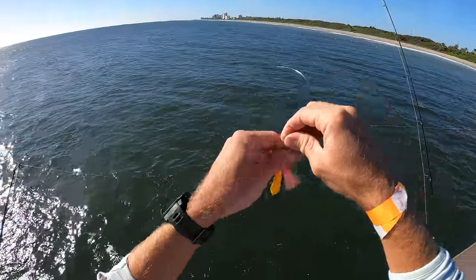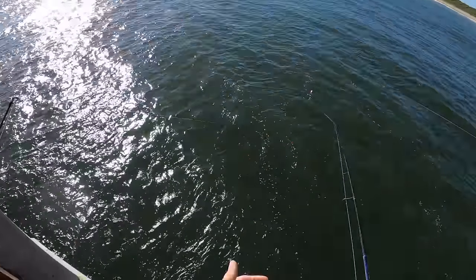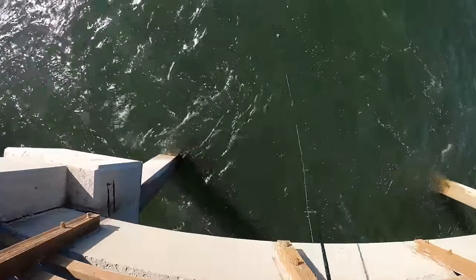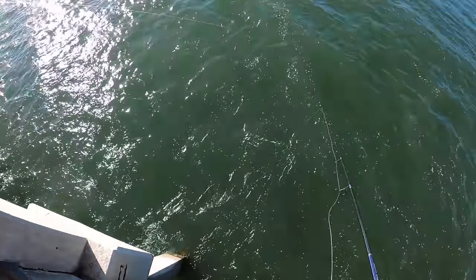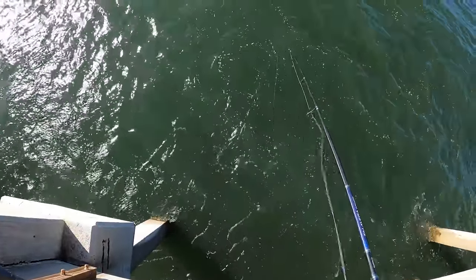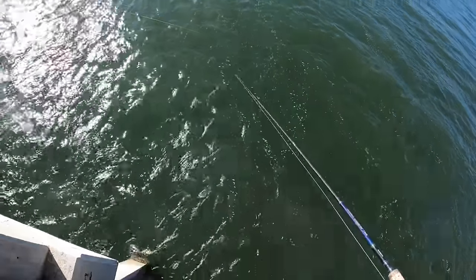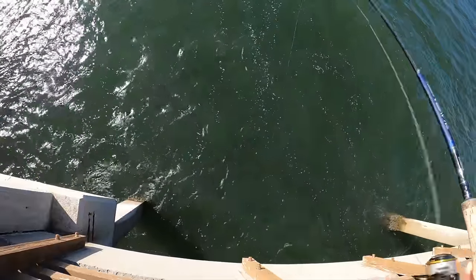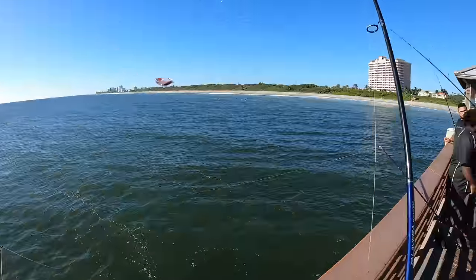Super popular on the pier. You want to cast up current. So since I'm standing next to my down rod right now, I'm actually casting it underneath the pier. There's been a good amount of fish hanging under the pier. So I'm casting it up current, letting it drift out with me and letting it sink all the way down to the bottom. Once we feel it hit the bottom, we bounce it off the bottom, let it sink again. Give a couple bounces. Oh, and just like that, we're hooked up. What do we got? We got us a little baby mutton.